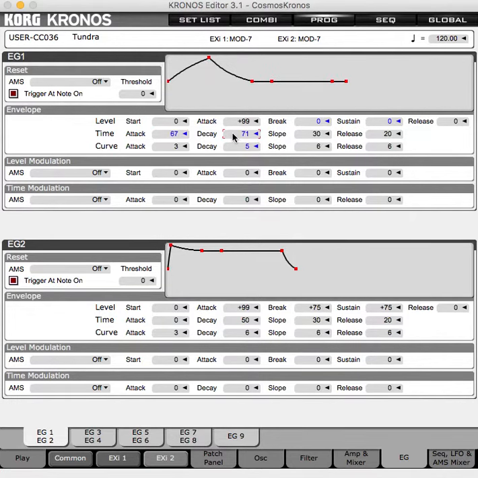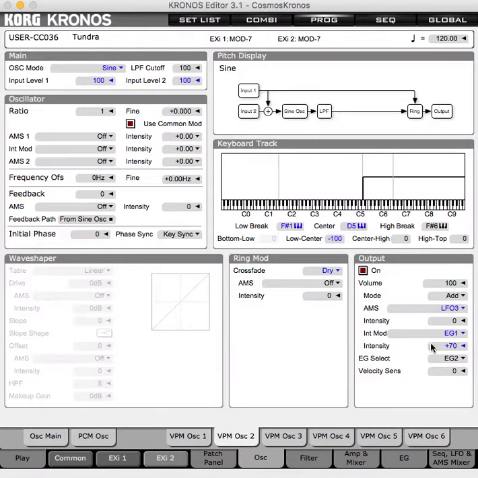More attack. Let's actually choose envelope generator 1 as what dictates the volume of this sound. We have to take down that attack a little bit.